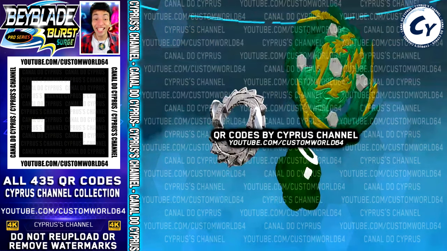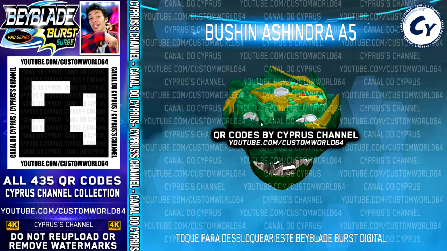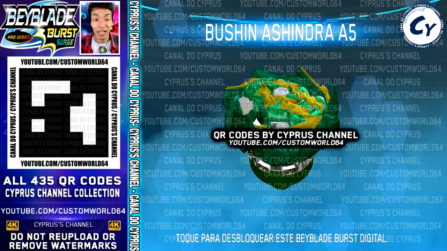Let's go for Ashinda. Ashinda as well, Bushinha Ashinda A5. If you didn't have it, now you will. Scan Bushinha Ashinda right now, ladies and gentlemen. Welcome to the letter A, Bushinha Ashinda A5.